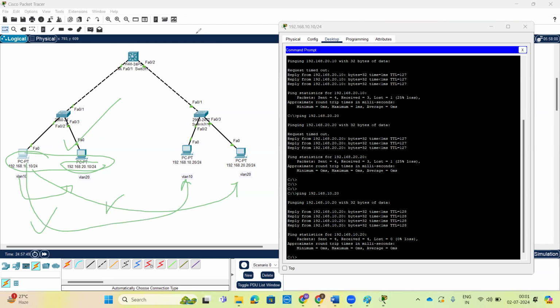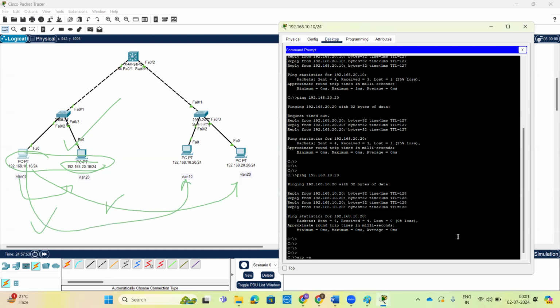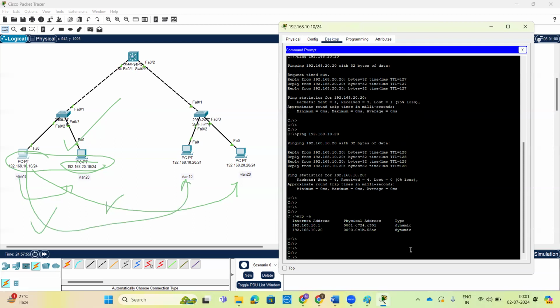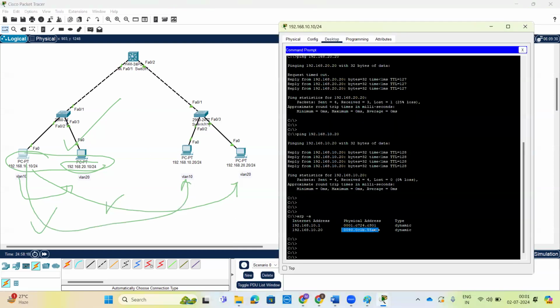Fine. Now check the ARP table. Which ARP entries are we getting? Even though it is a different location, it is the same network. That is the reason we are getting the ARP table entry. Same network, the MAC address of this PC. You can verify it. What is the MAC? 55AC, 55AC.